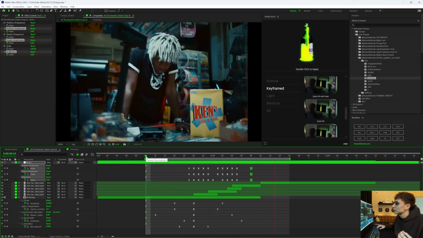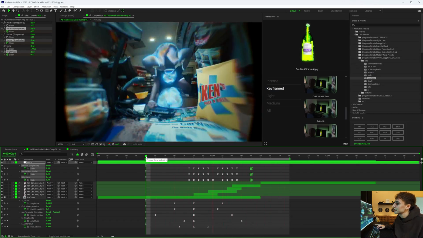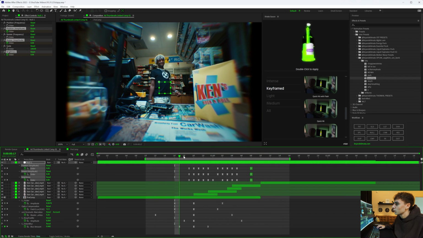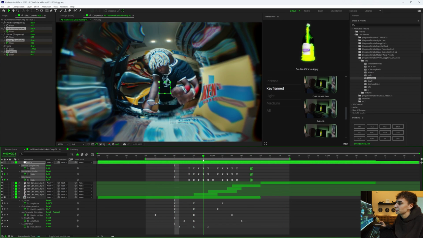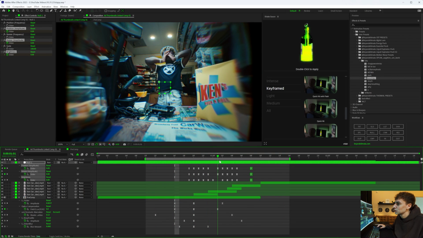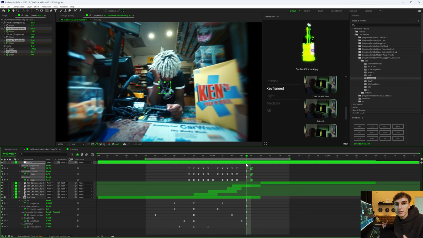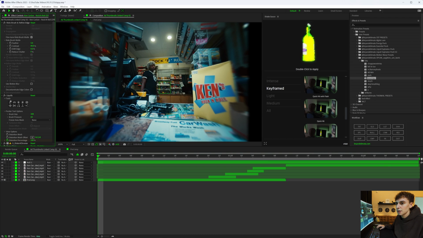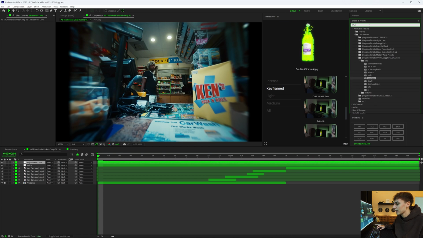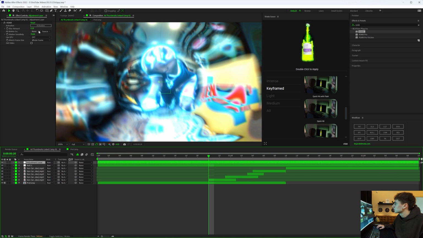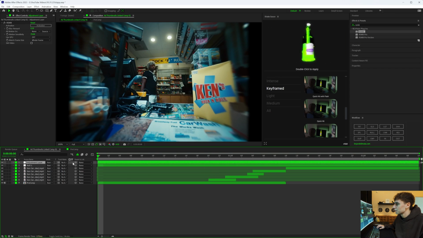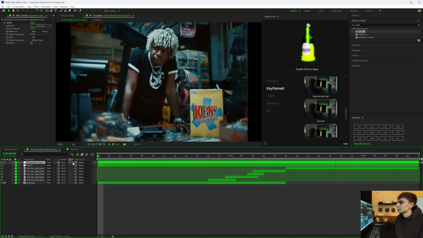If we let this loop a few times, you can see how the effect looks a lot more tied together and trippy now. I really like the way that the shakes kind of hide some of the imperfections, and also just adding that trippiness to the background as well as the roto really make the effect feel like a whole effect. The last thing I'm gonna do is make an adjustment layer above all of that and add on RSMB, and then just turn down that blur amount a decent amount. And this is our final effect.